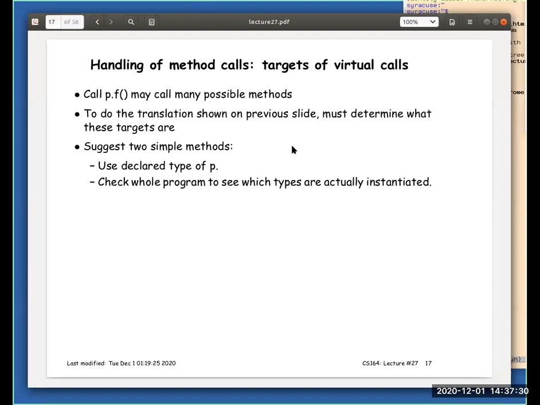You can either look at the type that P has, which tells you its static type, which then tells you that the particular method might be any of the possible methods that are defined for P or one of its subtypes. Or you can just look over the whole program and find all of the types that are actually used.